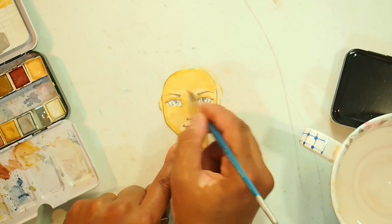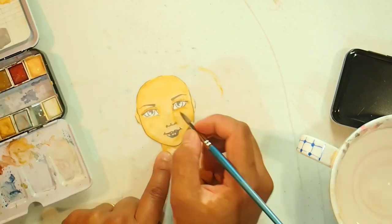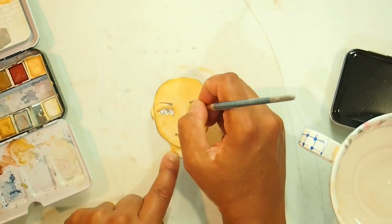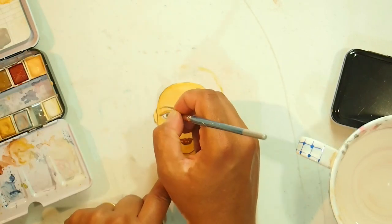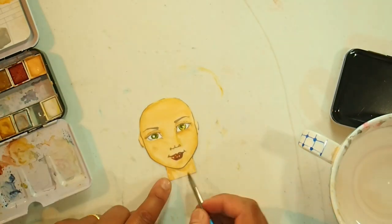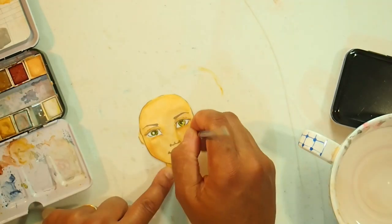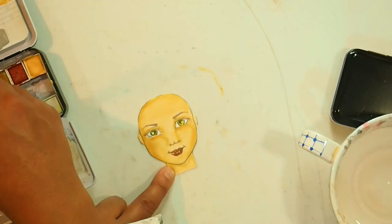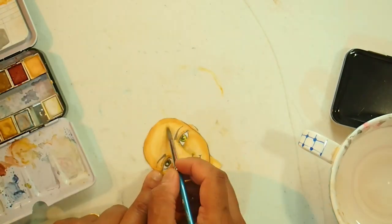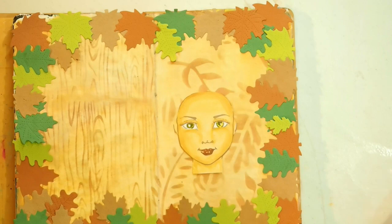I go back over the lines to blend where there's a mark between the darker yellow and the lighter yellow. You can see her come to life as I add color to her lips, and she totally comes to life when I start adding her eye color. I then decide I want to add a little more dark, so I go in with a brown over the areas I had originally added the deep yellow to. As you add more layers you create more shadows and it looks more dimensional, so the face really comes to life.